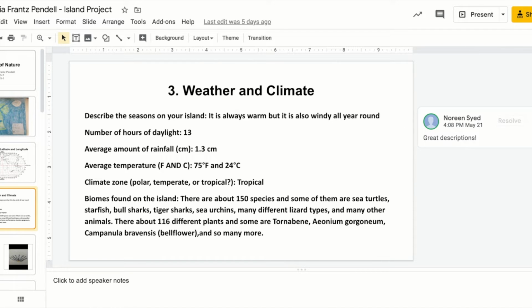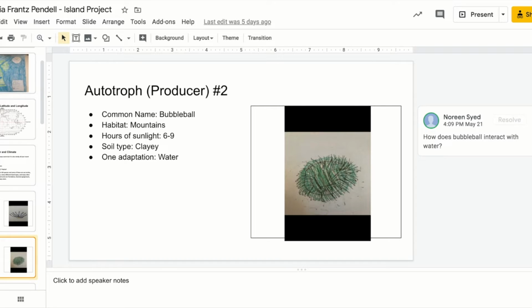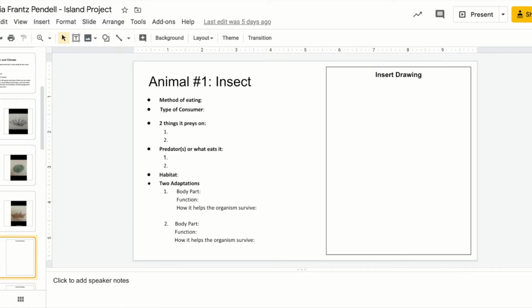You gave detailed descriptions on the weather and climate of your island so that we know what the temperatures are like, what the precipitation is like, daylight hours, the different biomes. And you gave 3 plants for your islands and explained the adaptations. We are now moving on to the animal section. I know this part many of you have been looking forward to, and I ask that you pay attention carefully so I explain these slides.